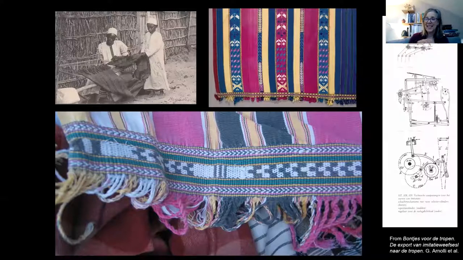And just to really end, here is how the Dutch finally figured out how to industrially imitate these woven end bands, and how complex the machinery was. If we compare it to our man with his simple braid loom, this is what it took to industrially imitate these woven end bands. So that really ends my presentation.